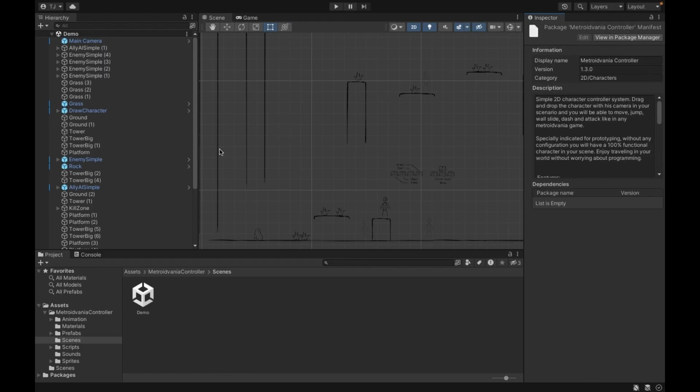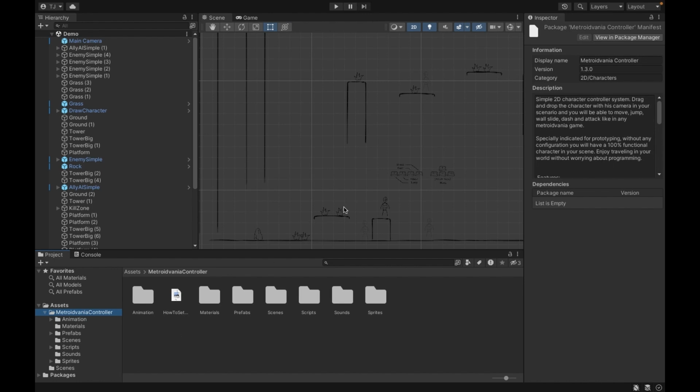Now this is the default layout of the Unity, where you will see there are four main panels. These four are respectively the hierarchy, the project window, the scene view, and the inspector. So let's start at the project window. This is basically your project. This window contains all your project assets.